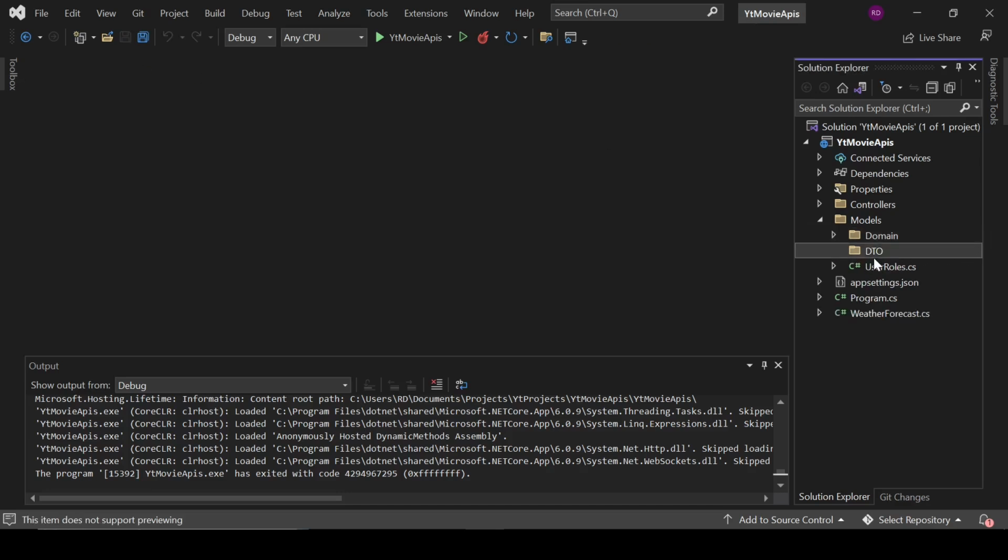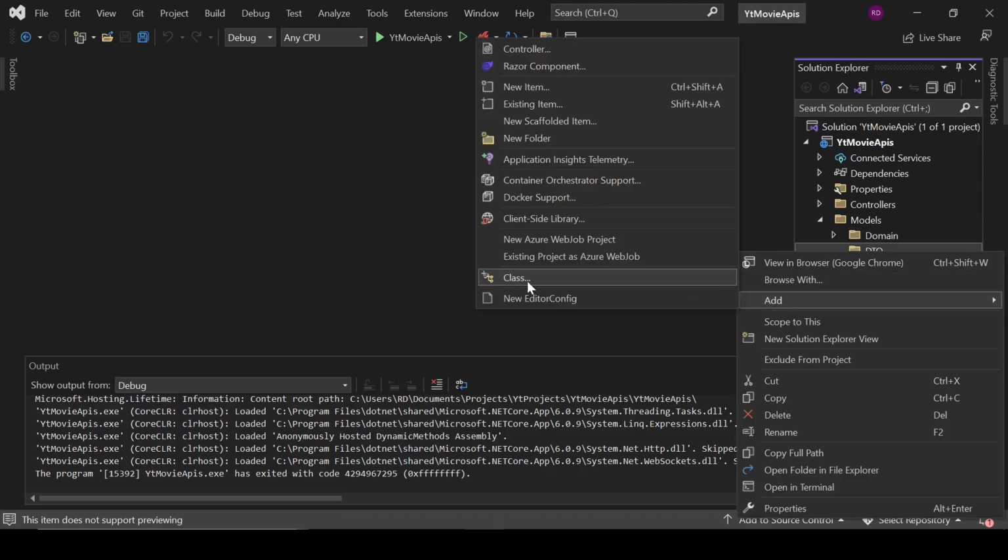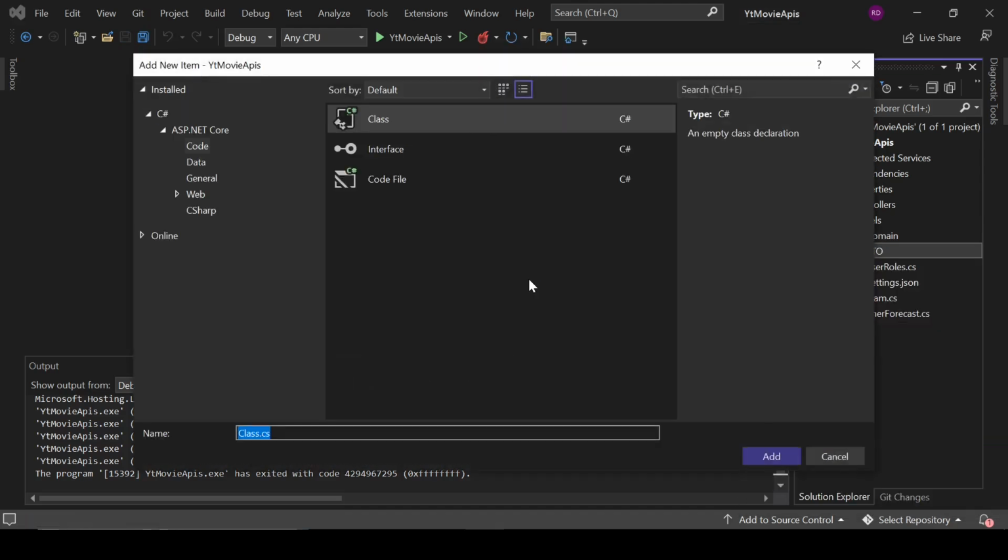And add one more class here and let's name it TokenResponse.cs.